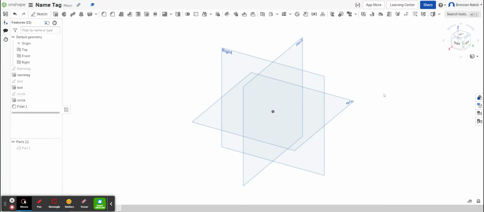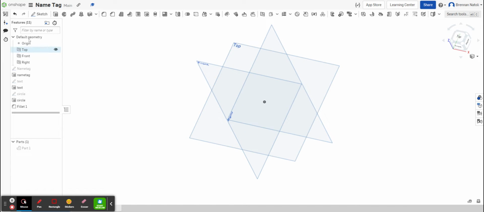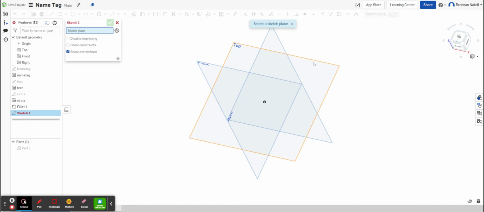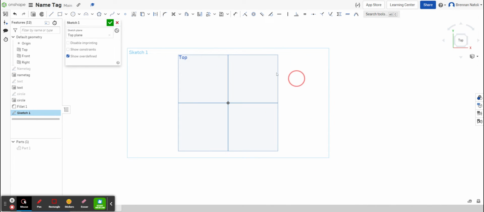Okay, so if you want to create something a little bit more creative, and I encourage you to, if you want to do something more organic, a little different shape, you start like you start anything. You start with a sketch. So I click sketch, choose the view. I'm going to do all these on the top view. Now, you can start with the line tool, rectangle, circle, whatever.